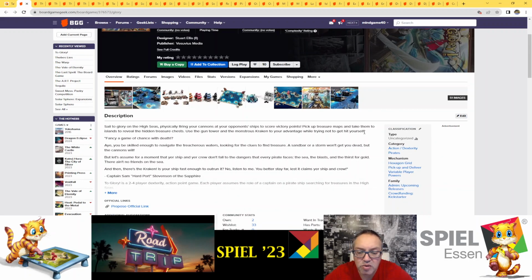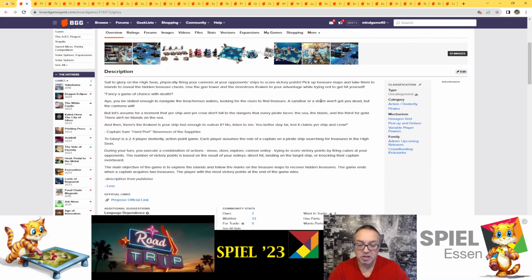So, sail to glory on the high seas. Physically fire your cannons at your opponent's ships to score victory points, pick up treasure maps, and take them to islands to reveal the hidden treasure chest. Use the gun tower and the monstrous kraken to your advantage while trying not to get hit yourself. It's a 2 to 4 player action point game. Each player assumes the role of a captain on a pirate ship searching for treasure in the high seas. During your turn, you can execute a combination of actions: move, steer, explore, cannon volley. The main objective of the game is to explore the islands and follow the marks on the treasure maps to recover hidden treasures. The game ends when a captain acquires 2 treasures.